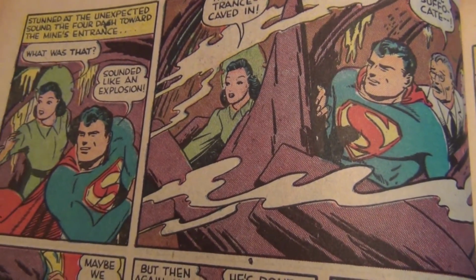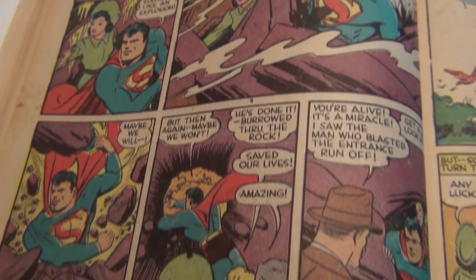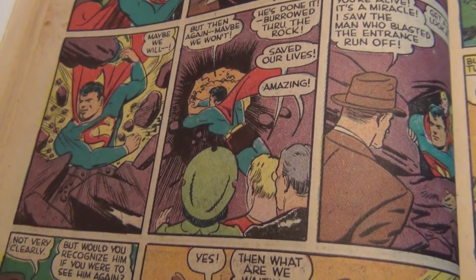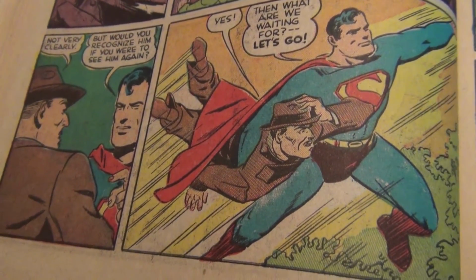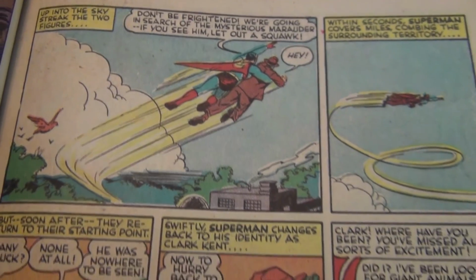Back in the old days, whenever I flip through these Golden Age books, you can see that they put a lot in there. You get your money's worth, in my opinion, for 10 cents. Not that many ads, and you get a lot more than 20 pages. A lot more.